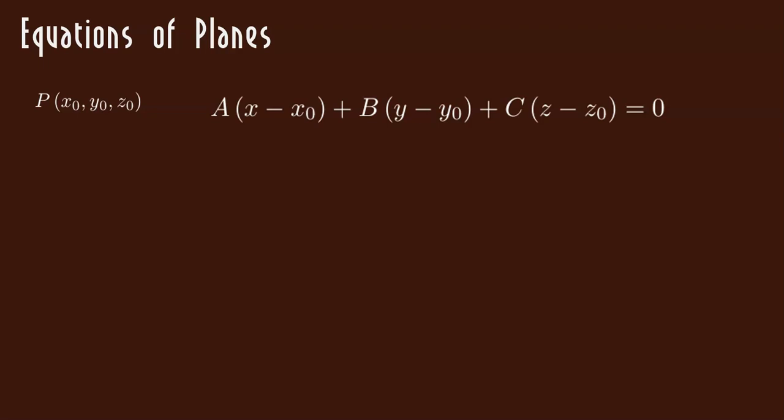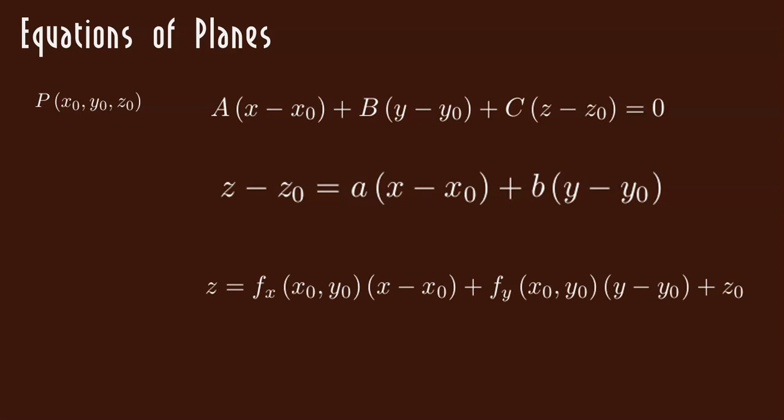And you probably don't see it much with lines because it's a stupid way of writing it. So what I really want to do is see what's going on here. I'm going to solve for z. So I've got z minus z0. That z0 is going to go at the end in a second. So I've got something times x minus x0, something times y minus y0. Just like with the slope-intercept form, that a and b is going to give you the slope in terms of x and the slope in terms of y. So that's where these partials are coming into play. So the equation of our plane at the point x0, y0, z0 is given below.